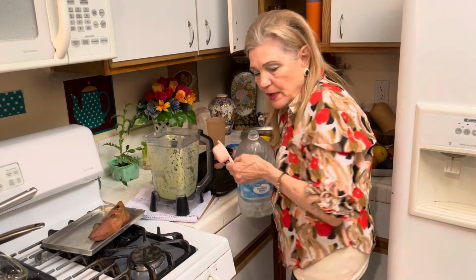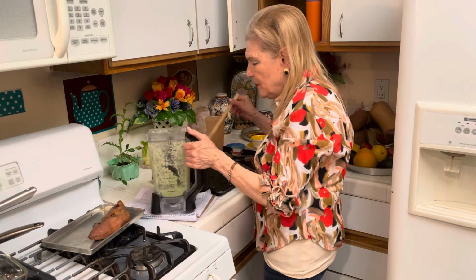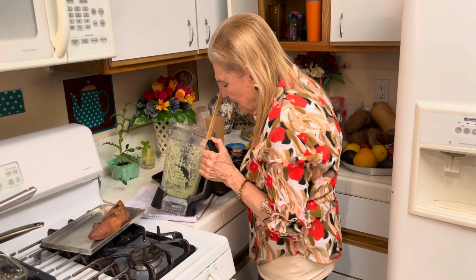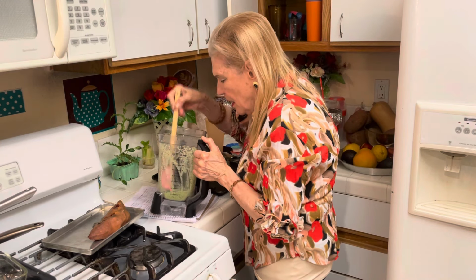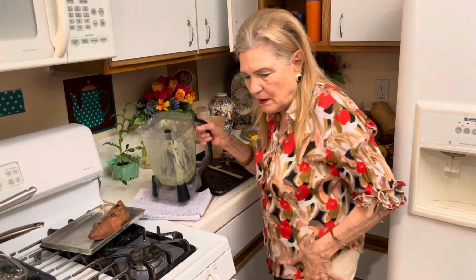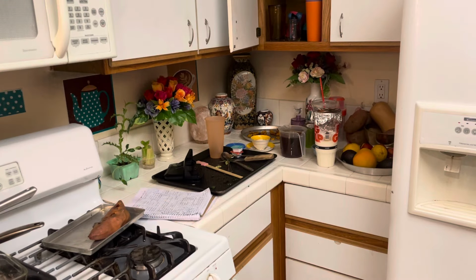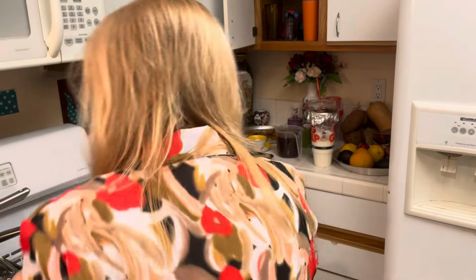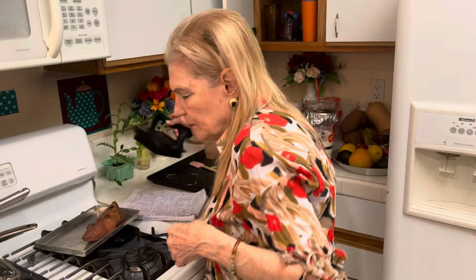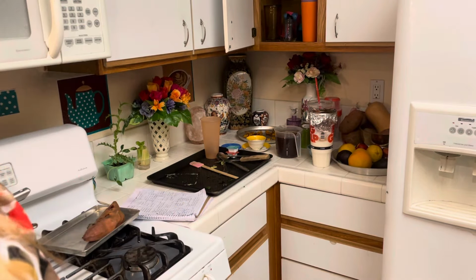I'm also doing a search on the best water too. If any of you know what is the best water, you might like yours a little bit thicker, but I don't think so. Not for me. I can't imagine myself drinking this whole thing because of the fruit, but I could freeze it.